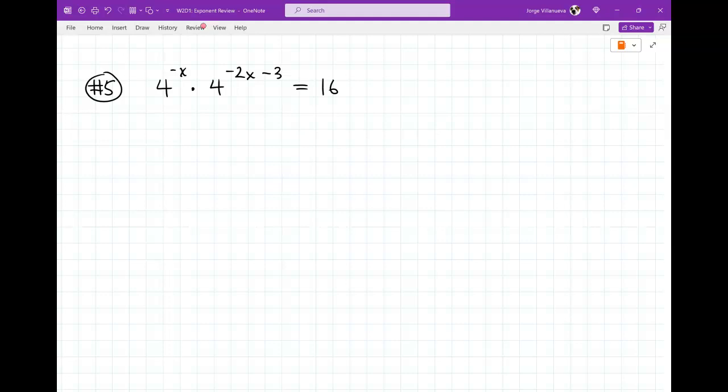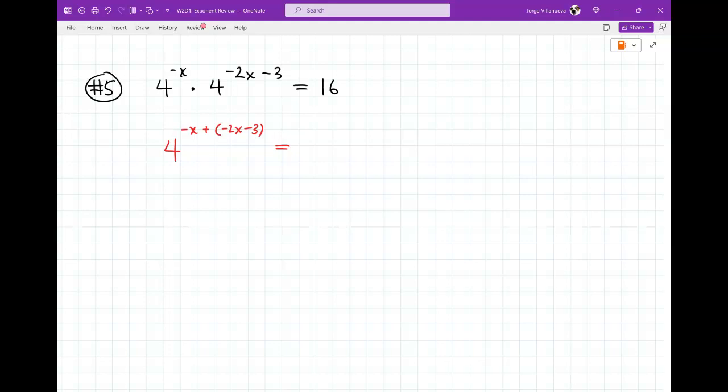The powers do. So I usually get people that make a mistake and they multiply 4 times 4, make it 16. Then they're like, oh, look, 16s match. Right? Not supposed to be like that. Right? In other words, I'm going to write the step here, okay? 4 to the negative x plus negative 2x minus 3. That's what's supposed to happen on the left side. When you multiply the same base, the base stays the same. So the 4 is going to stay the same. The powers are going to be added though, because I'm multiplying the same base, you add powers. So negative x plus negative 2x minus 3.